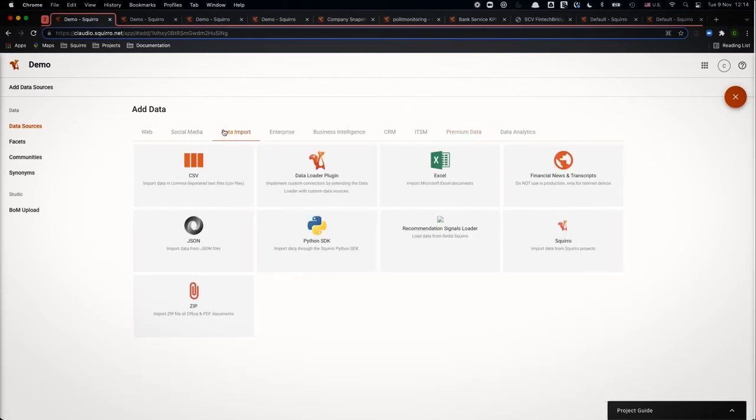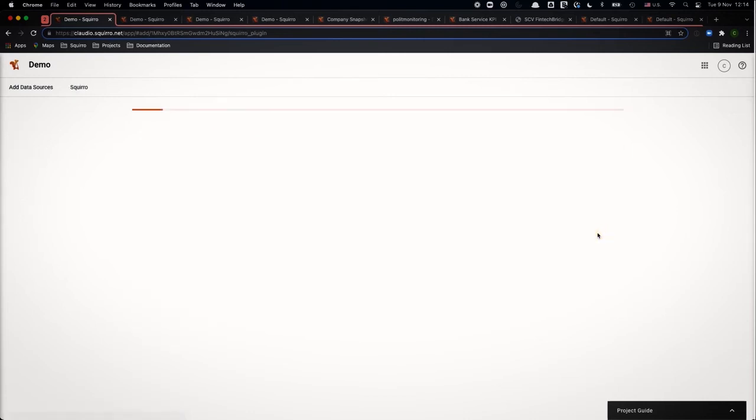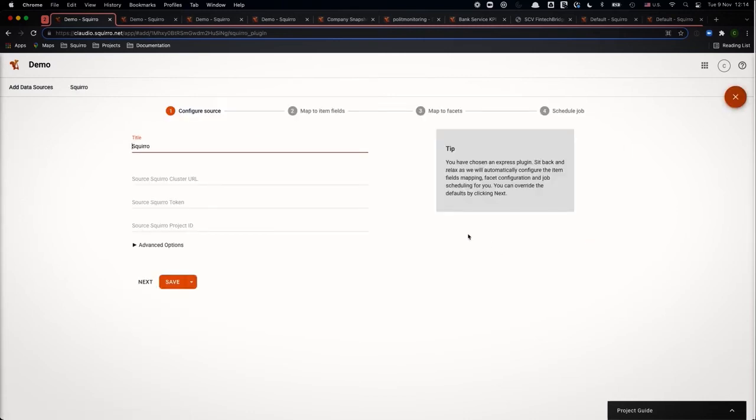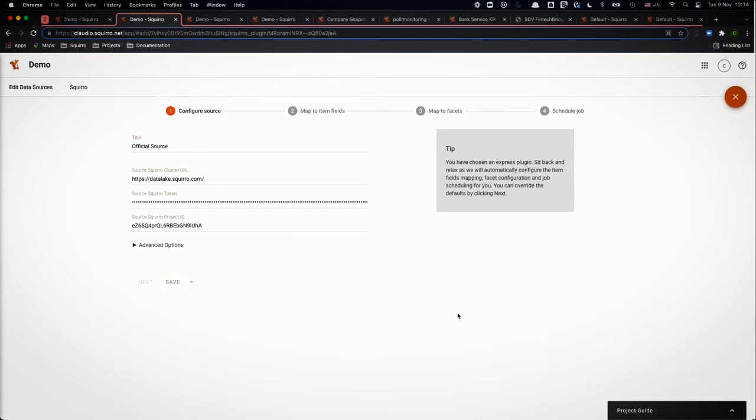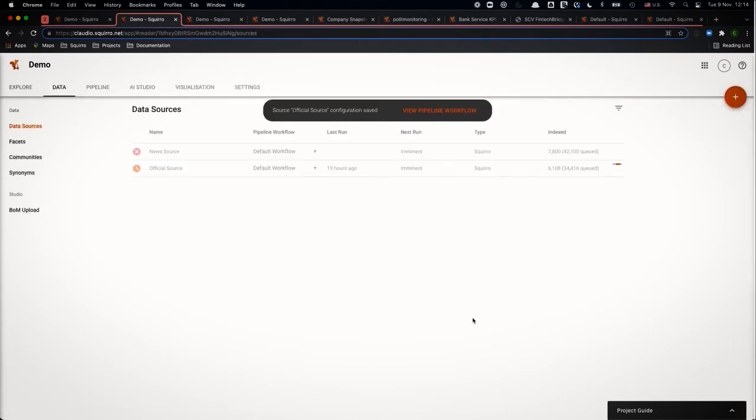Squirrel has developed a range of so-called one-click connectors that require almost no configuration. An example is loading data from a Squirrel project to another Squirrel project, for example, loading data from a data lake. All necessary settings are performed on that very first page. And if you fill that in and hit save, the data is scheduled for loading.